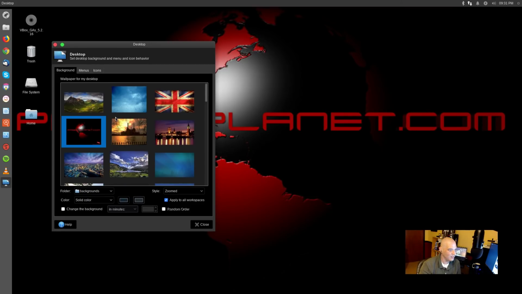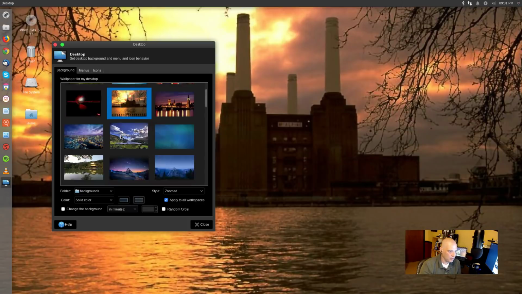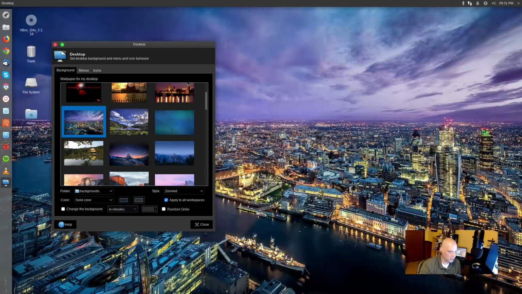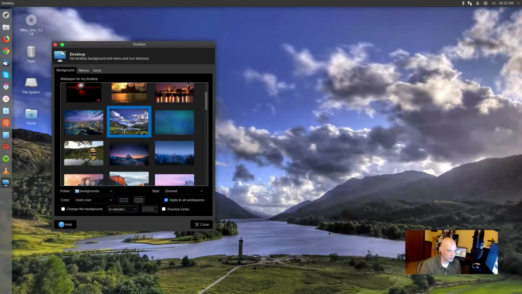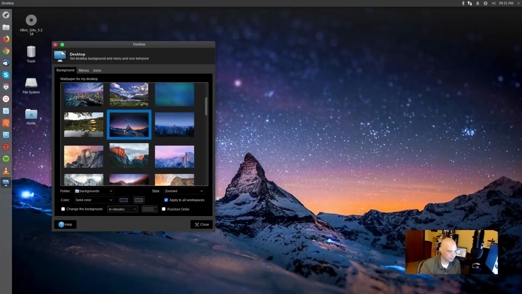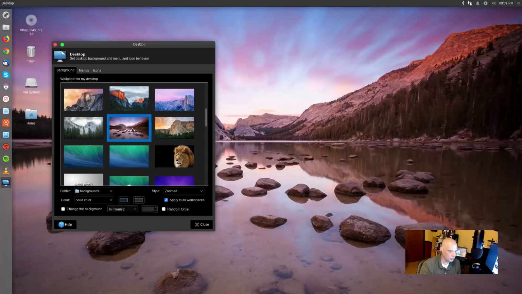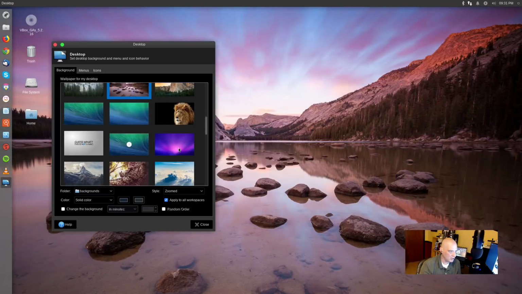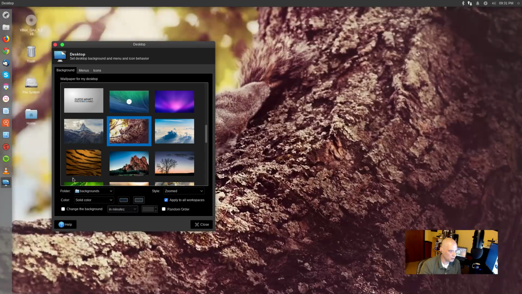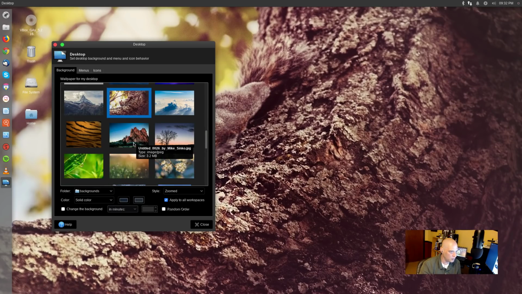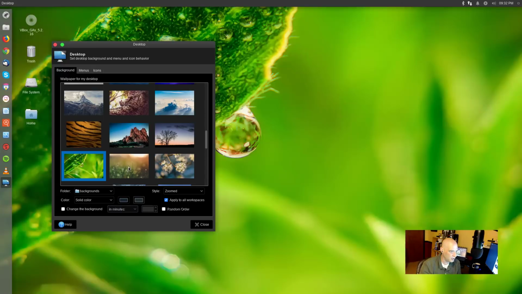prisonplanet.com. I don't know why they got that particular branded wallpaper there, but I don't think I've seen many of these. Yeah, and these are actually really nice wallpapers. Whatever wallpaper packs they're using here, these are really nice. Beautiful wallpapers, so I have to give them credit. If you're going to install 2.2 gigs of stuff on the ISO, you might as well include some nice wallpapers. I'm glad they at least got that right.